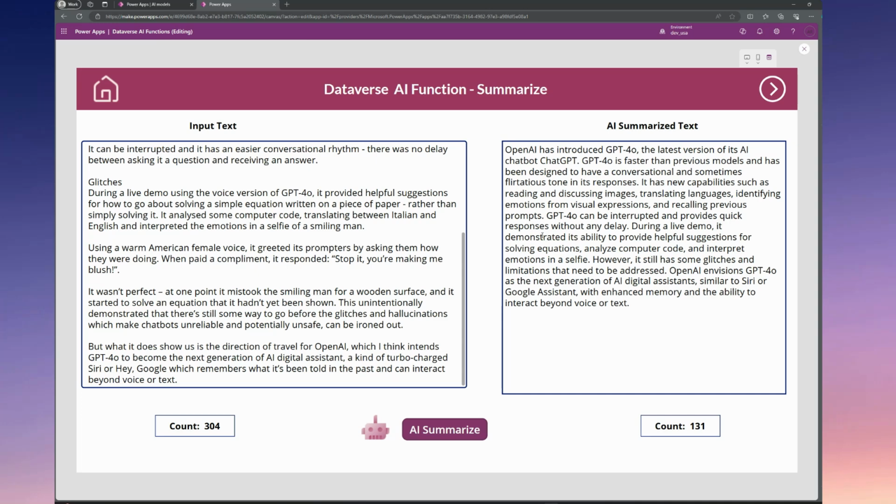Typical cases would be what you see here right now. From a large blog, you could take the very key important text that you want. Plus, you could also use this for creating journals, and when you write your blogs or white papers and want to receive the content in a shorter format, this is particularly very useful. As you can see on the left side, the original text had 304 characters, and after using AI Summarize, it's trimmed down pretty much to half of that.